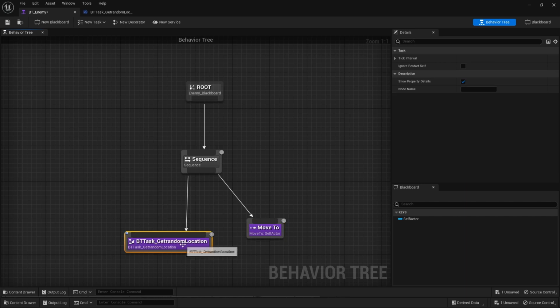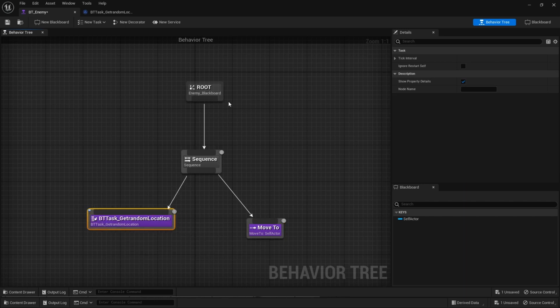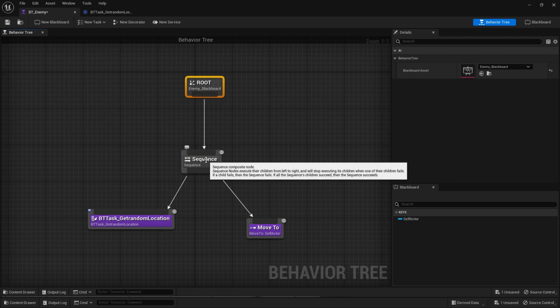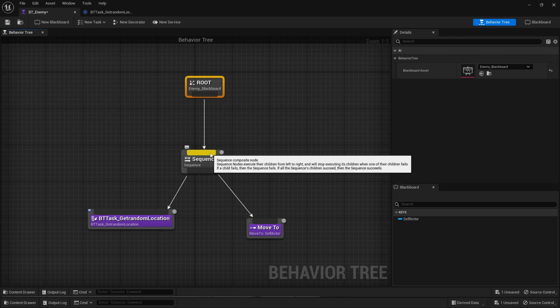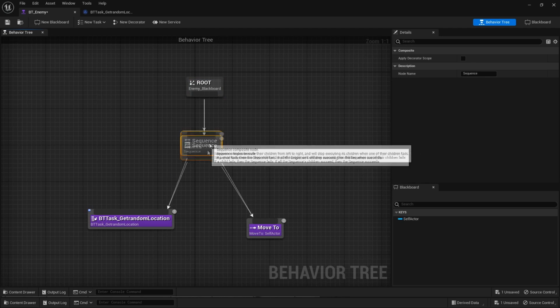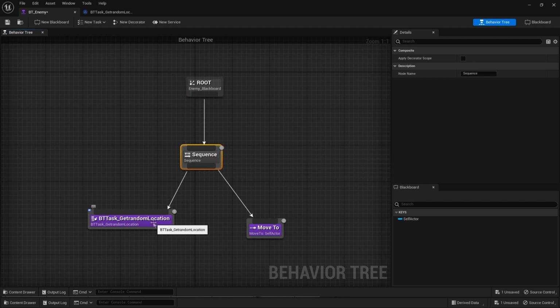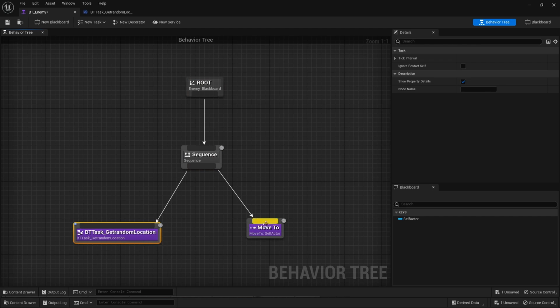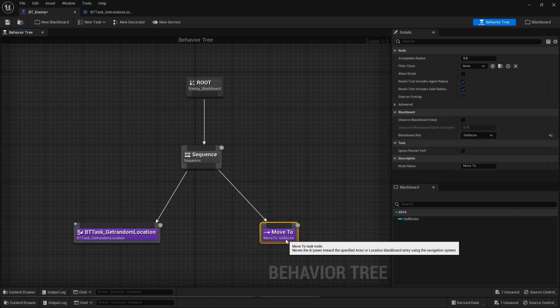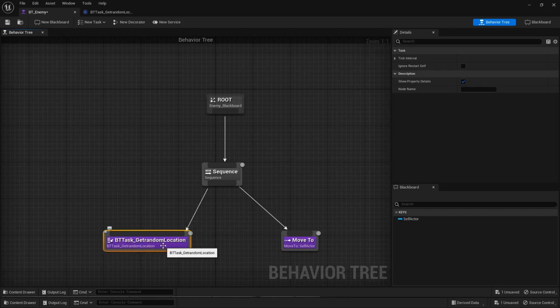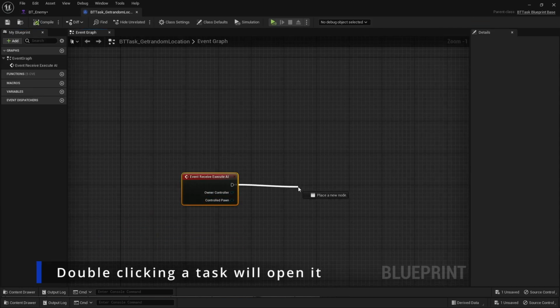Let's just click that. So basically, when the behavior tree is started, it's going to go down just like an execution of a blueprint. But the way a sequence works is that it's going to run what's on the left, and then it's going to run what's on the right. More on this later. But when it hits this, then Event Receive Execute AI will fire off.